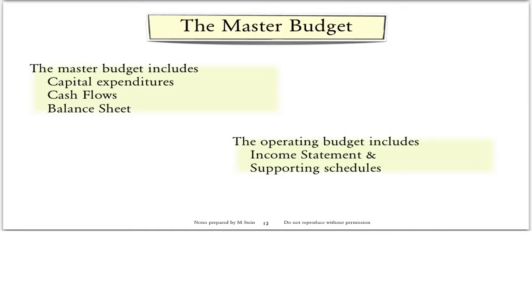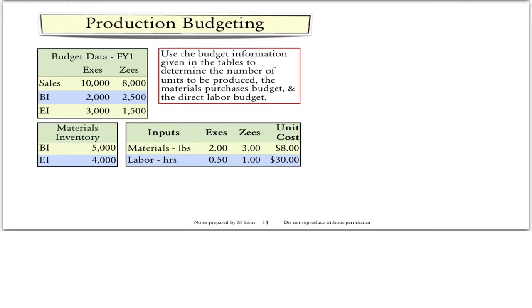Our next problem is to look at a reduced version of a master budget. The master budget can include essentially all of the forecasted financial statements and can be a very extensive exercise. We're just going to look at some of the basic logic of preparing a master budget. Most budgets start with a budget for sales, and we can see that provided in the problem. We also have budgets for beginning and ending inventory of finished goods and also for raw material. Finally, we have some data here on the inputs used for our two products. These are direct materials and direct labor.